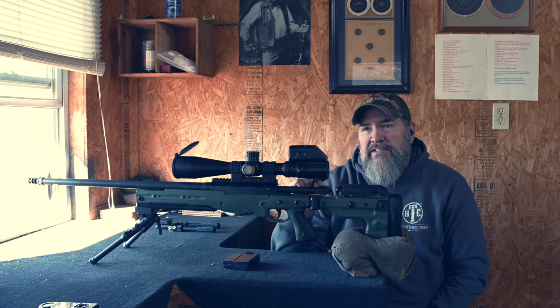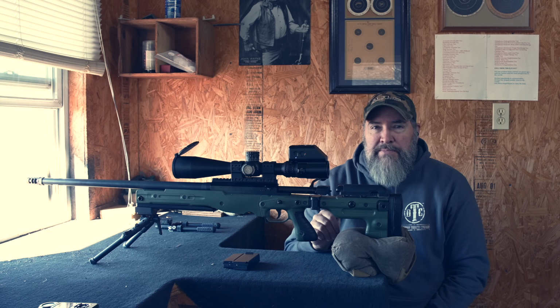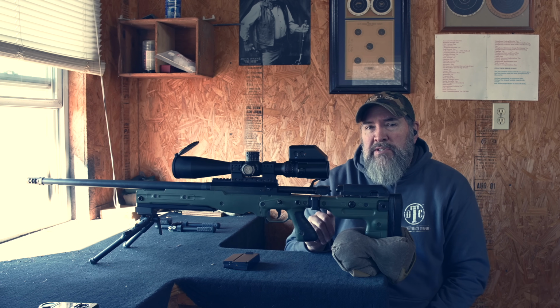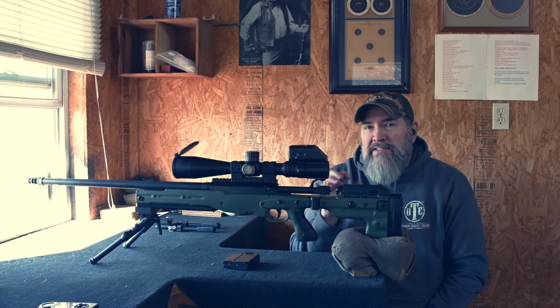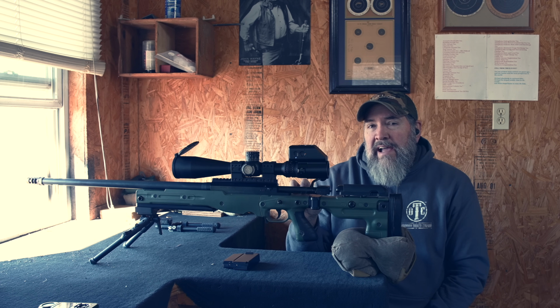Another downside is just the high center of gravity. These rifles are very top heavy. They're designed to be shot from the prone or from a tripod or just from a stable position where you've had a lot of time to build that position and you're planning on staying in that position for some time. These are not competition rifles, not the AI-AT anyway.